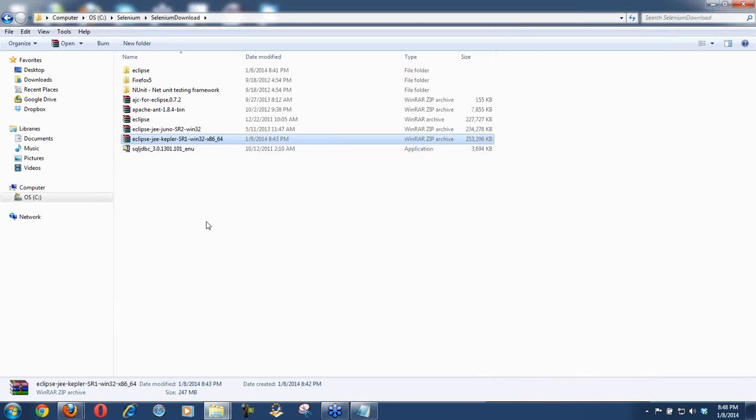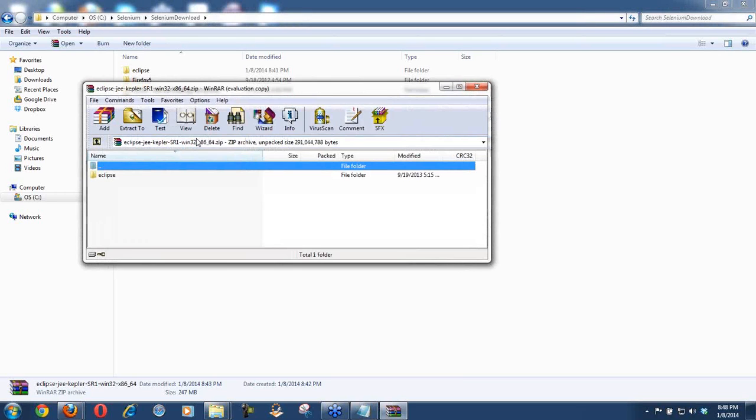Once you download, there is nothing like an installation when it comes to open source software. What basically happens is you will be unzipping this software. So I will double click on it.